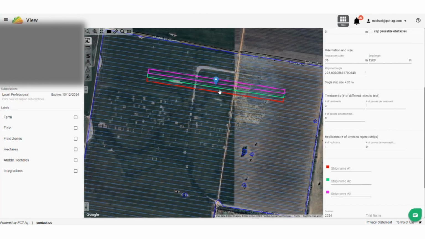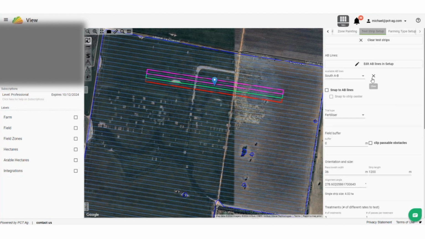Now, I'll bring this to attention up here. There's a snap tool. If you leave it on the top one, when you drag it, it snaps to the lines. The assumption there is that those lines represent the outside of the air cart and not the centre of the tractor.